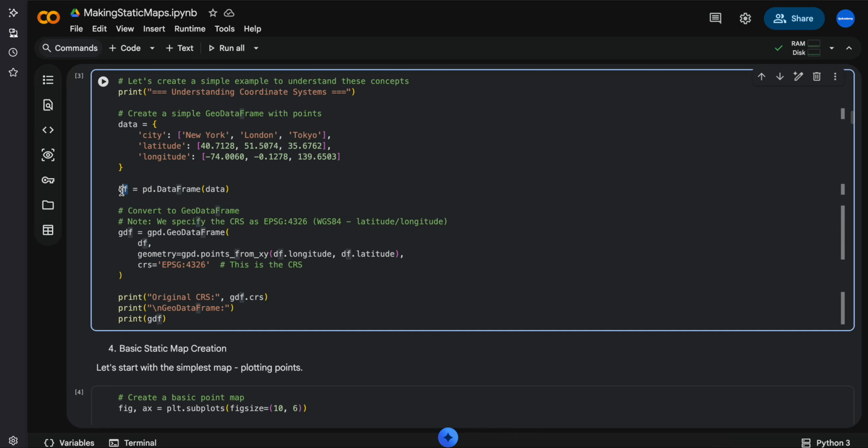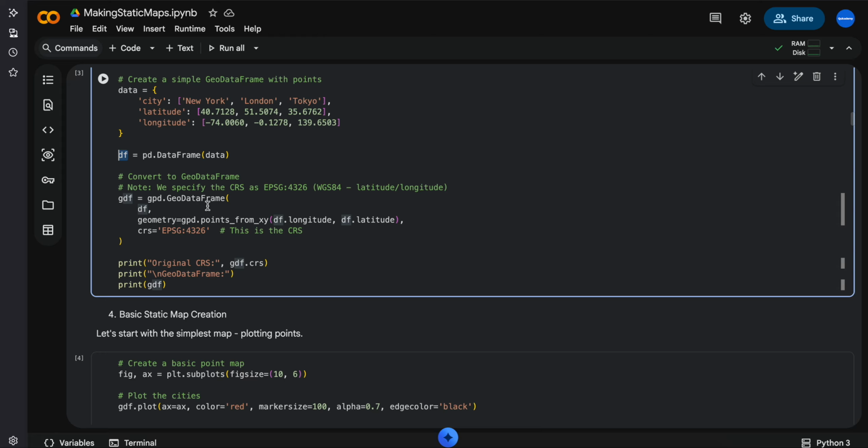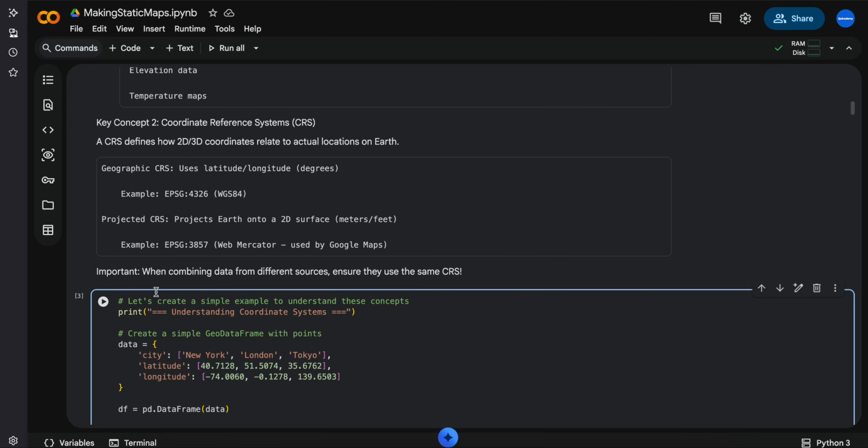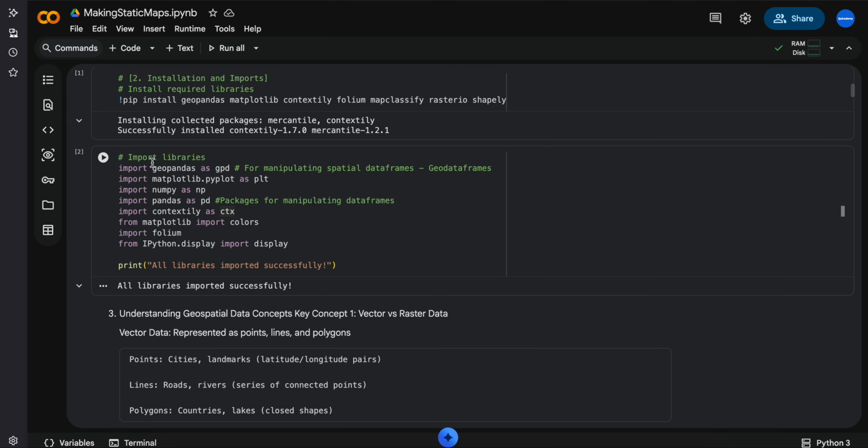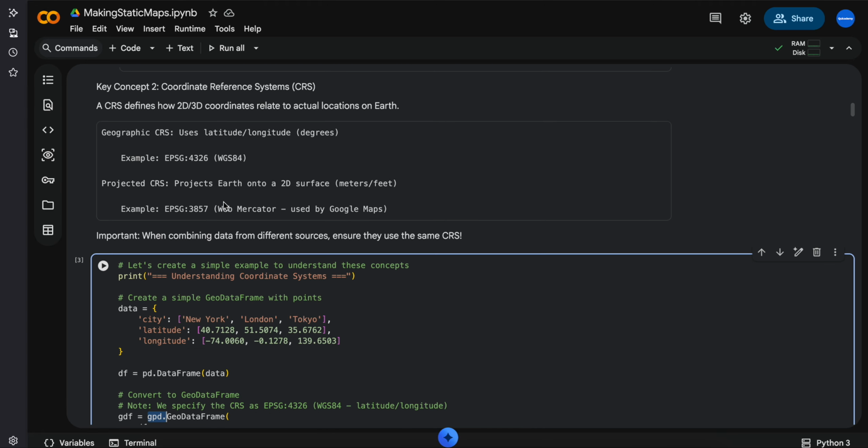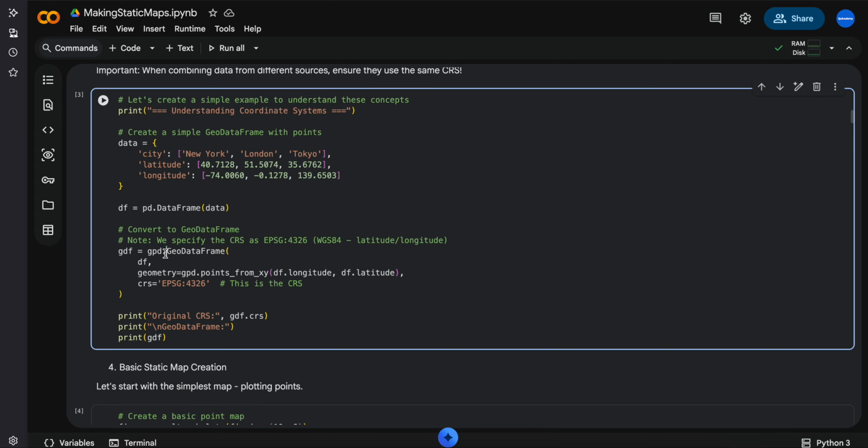We then assign the data frame to a variable, which is just df, and now we're going to convert it to a geodata frame. So we're going to take df, and using GeoPandas, remember we called GPD. If we go back up here, we imported GeoPandas as GPD. So instead of having to type out GeoPandas every time we want to use a GeoPandas method, we can just type GPD and then the function from that package we want to use.